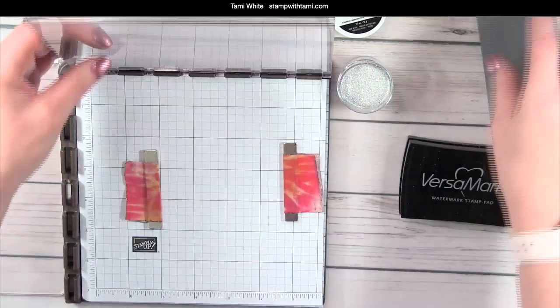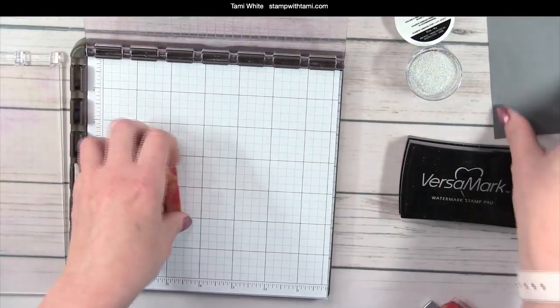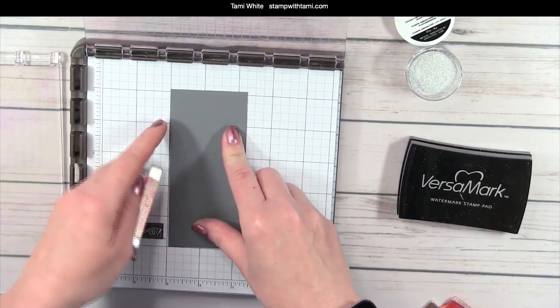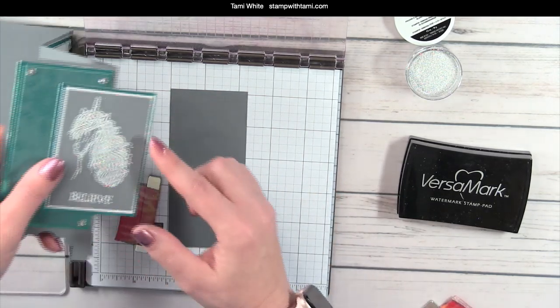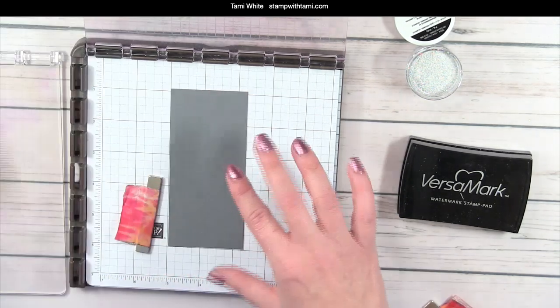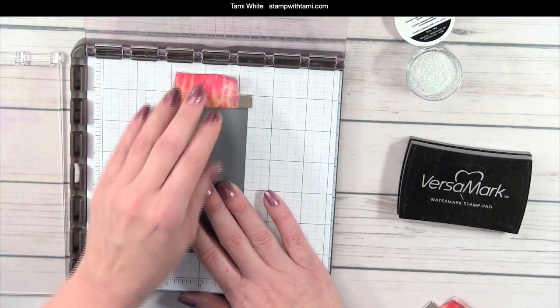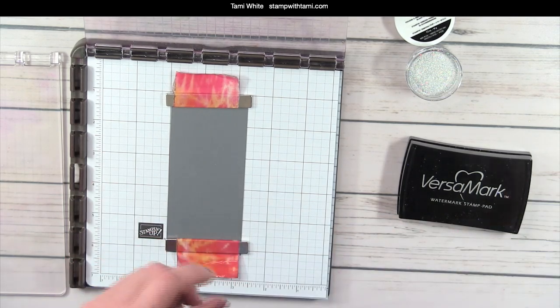and I'm using my Stamparatus for this because I found that was the easiest way to get everything to line up. It's the easiest way to do pretty much anything. If you cut it first, it's really tight. The words and the unicorn are really tight on here, and so the magnets actually would cover up part of where you need to stamp. So what I did was I just leave this longer, and then I'll cut it down after we do our stamping.